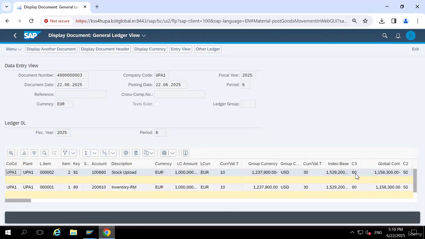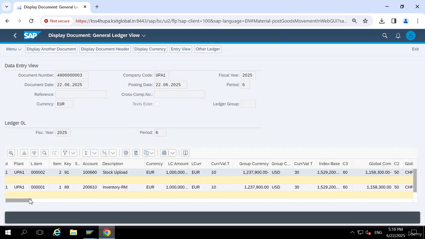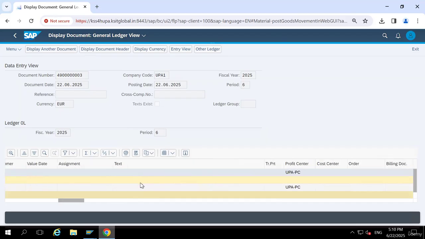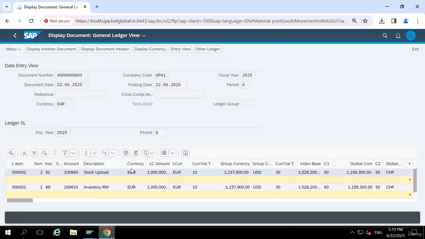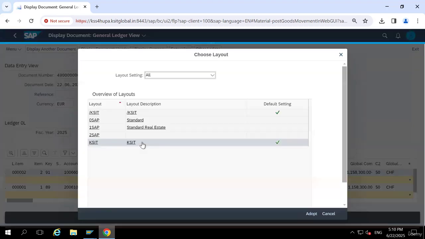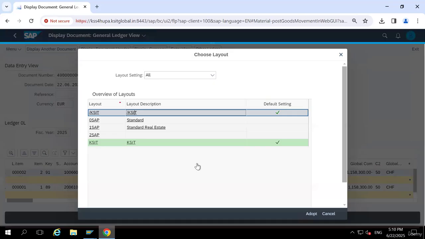And what is the 40? Where is the 40? I already maintained a layout here. Go to choose layout. Yes, this is the layout. Double click, adapt.